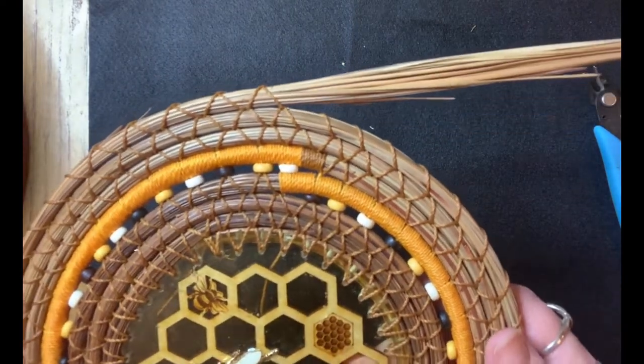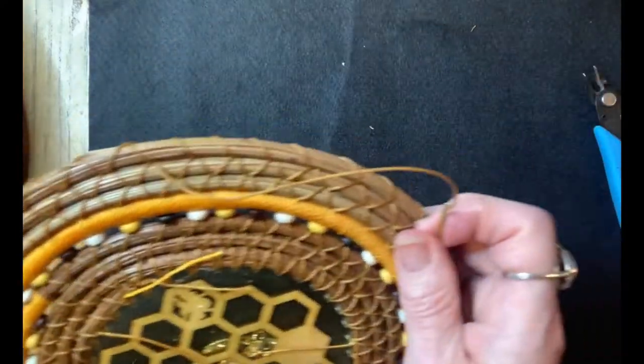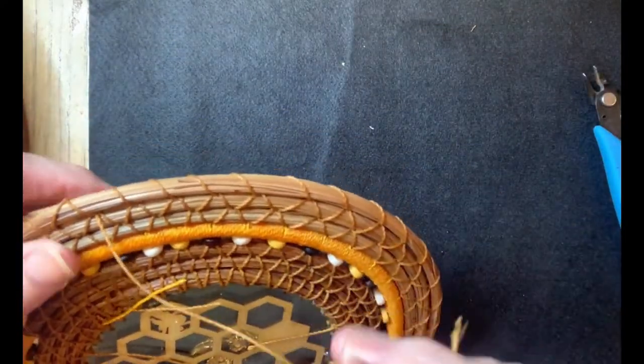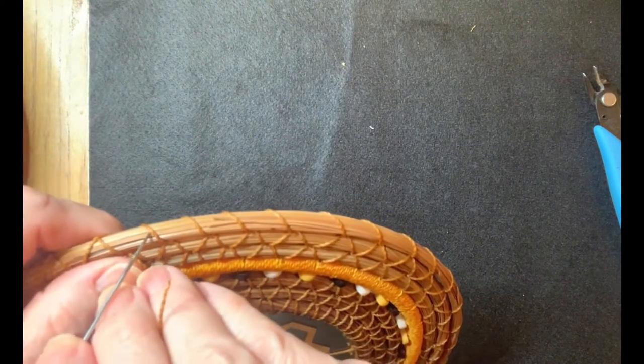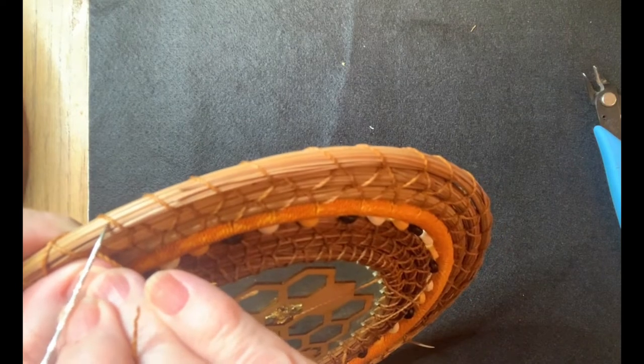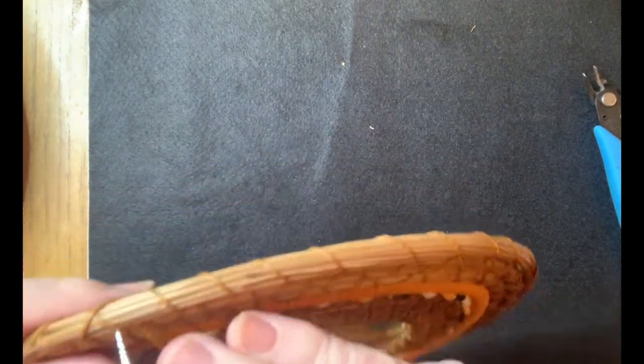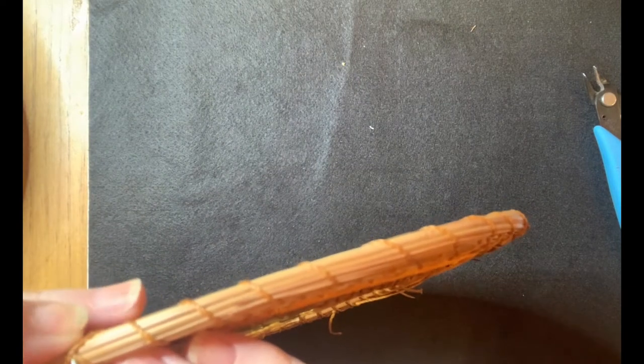But basically, it's a matter of coming in. If you're doing your diamond stitch, normally I would come right here. And I would go what I would call sideways to go through. And the difference is we're going through the top here.